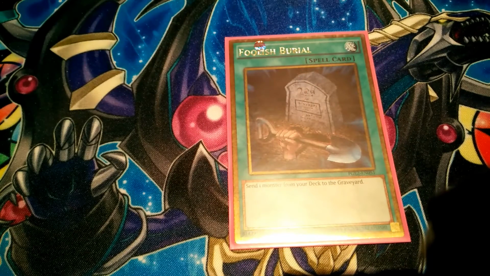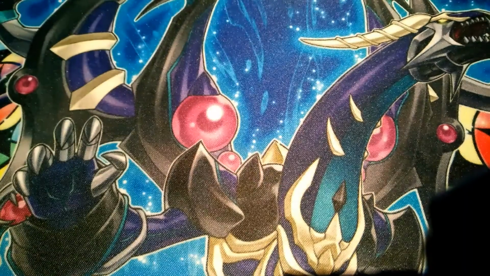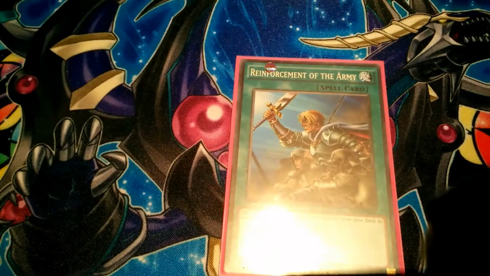Foolish Burial. Send whatever you want. Usually I send a Raiden if I have Lumina in hand and something else, so I can go into Michael. Or I send Trickclown or Wolf to get an extra monster from my rank 4 place. Next, Rhoda to get Raiden or Eren or Jane.